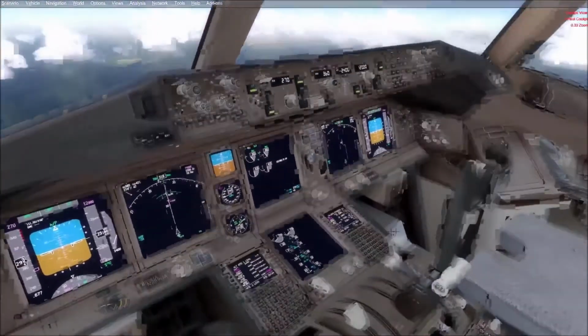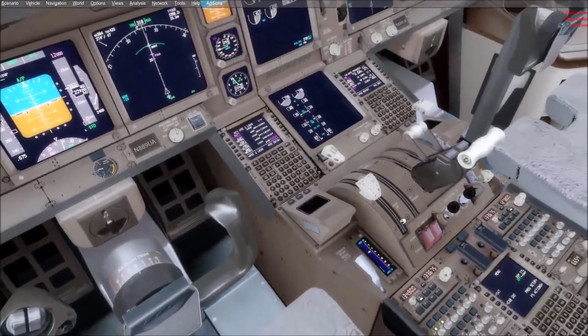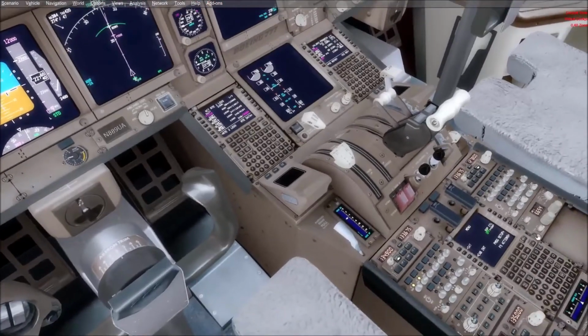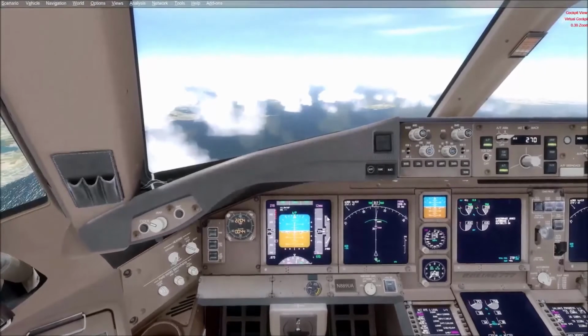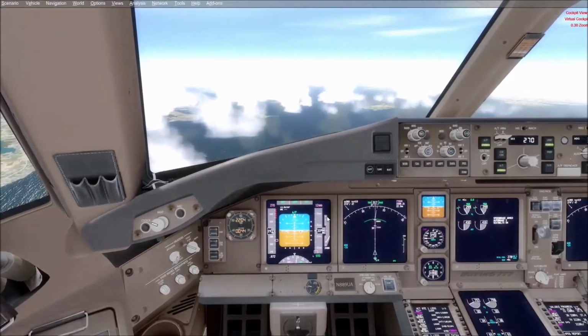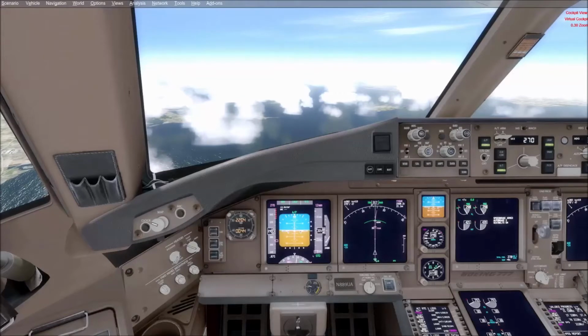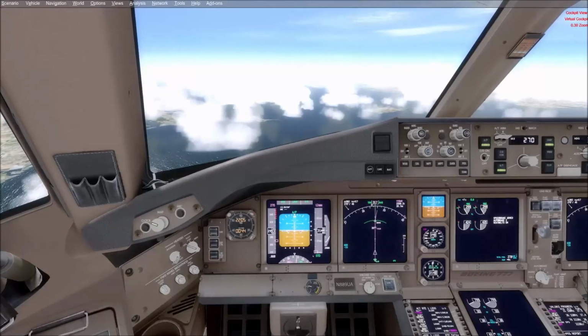Let's start doing our arrival here. We're going to go auto brakes 2 for our landing. Speed brake armed, flaps are not down just yet. Squawking 6654. My lights are going to be on actually.